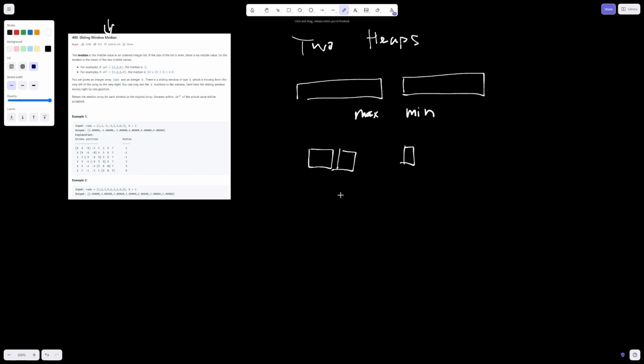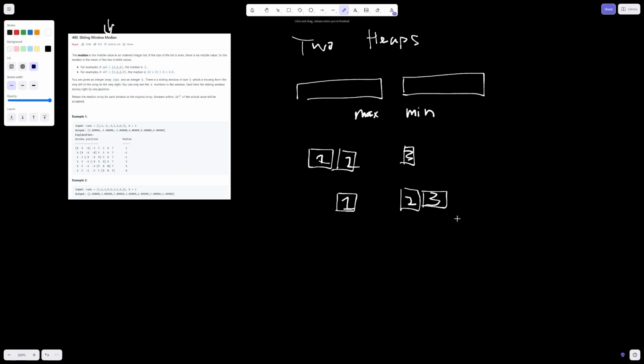Or another valid example, if we had 1, 2, 3, we know here, trivially, the median is 2, right? But another way to keep track of this would be to have the heaps set up like this. So 1 is on the left and 2 and 3 are on the right.